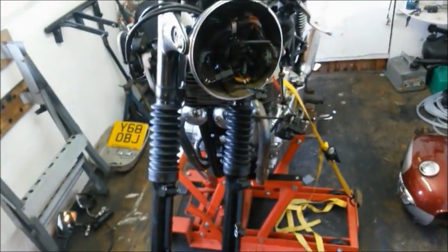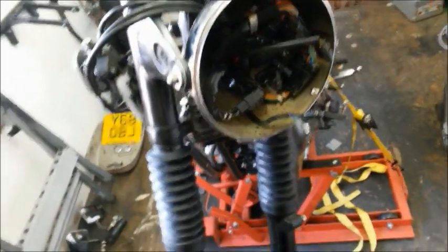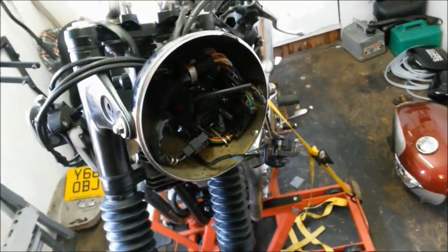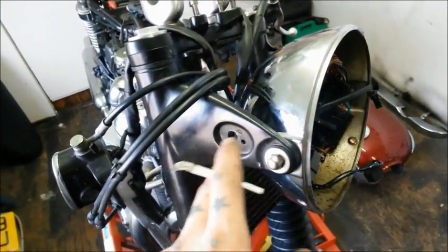Right, the bike's gaiter'd up now, and looks much better in my opinion. I do like these bikes with gaiters on the front. I think it just completes the front end. So yep, forks back in. I haven't torqued anything down, just nipped them up at the moment to keep the forks in there, because when the wheel goes back on I'll do the old couple of bounces to realign it. But the other thing I want to get, whilst we're getting this top end sorted out, is the indicators.